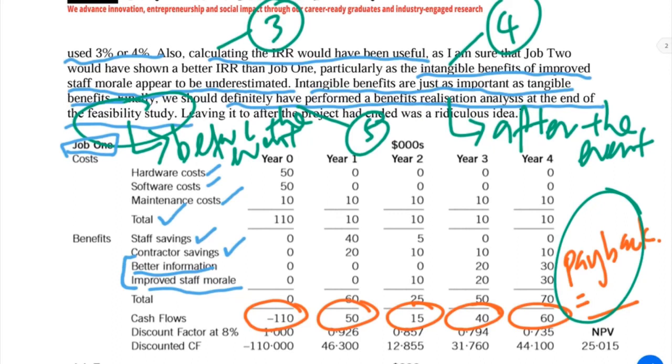Like what I mentioned just now, remember, intangible benefit is something so-called observable. You can feel it, but you cannot see it. It's not something tangible. Suppose it cannot appear in your NPV table. So you should remove this figure, this figure, this figure from your NPV calculations. These are the things that made you choose the wrong project, the wrong job, right?